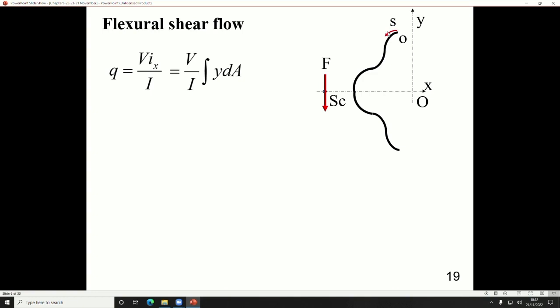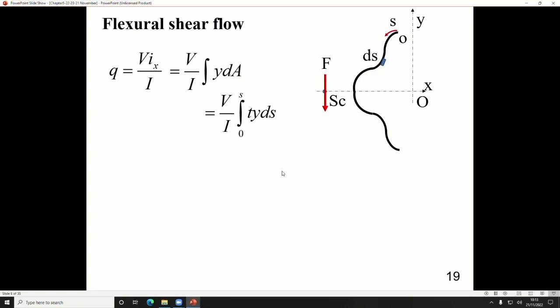Now, if I locate this curvilinear coordinate system at its origin at the open end, the length of a tiny element on the cross-section with the length of ds, if the thickness in that location is t, I can say it is equal to t times ds. So I can say this double differential dx dy can be converted to t ds.